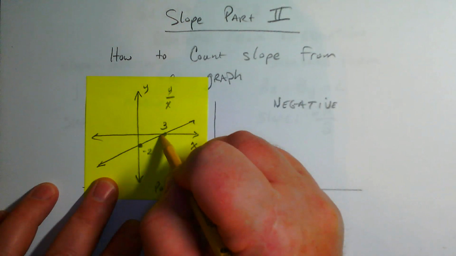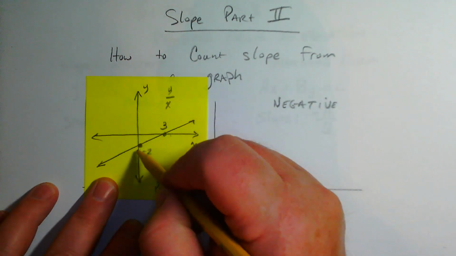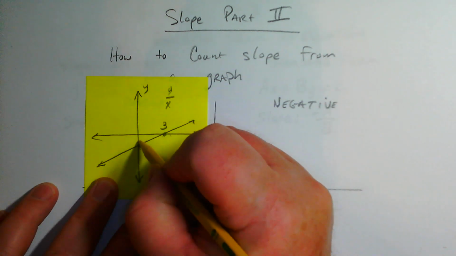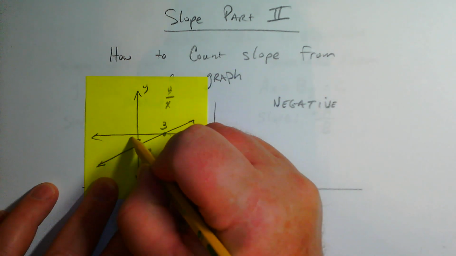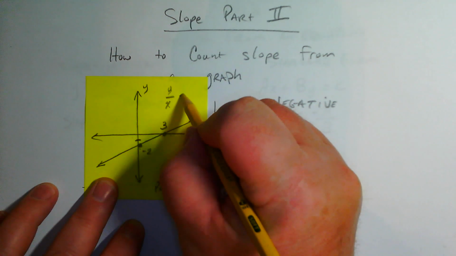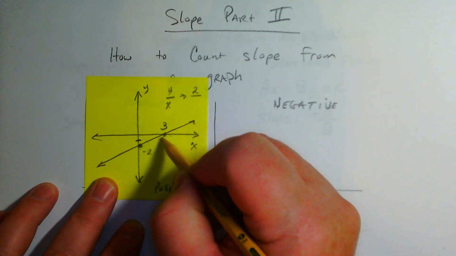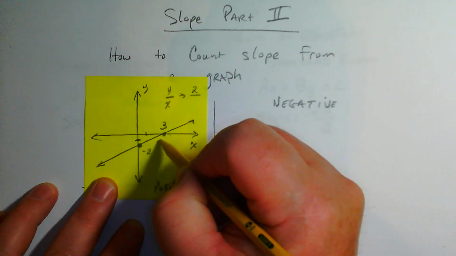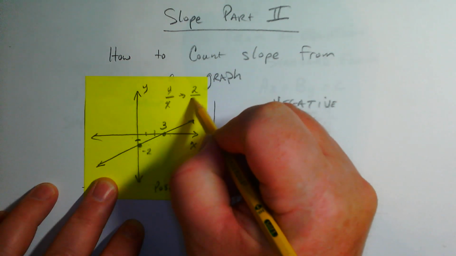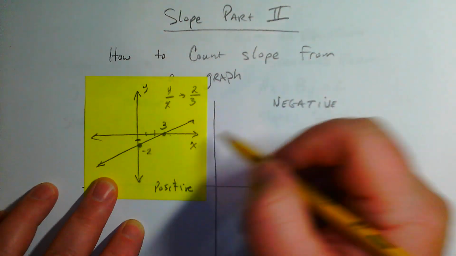So between these 2 points right here, you're going to count how far up did you go from here to here. Well, if this is at -2, that means we go up 2, right? So we got 2 up. And then you go over to the right, you go 1, 2, 3, because you're starting here, you're going all the way over there. That's 1, 2, 3. So it would be a slope of 2/3.